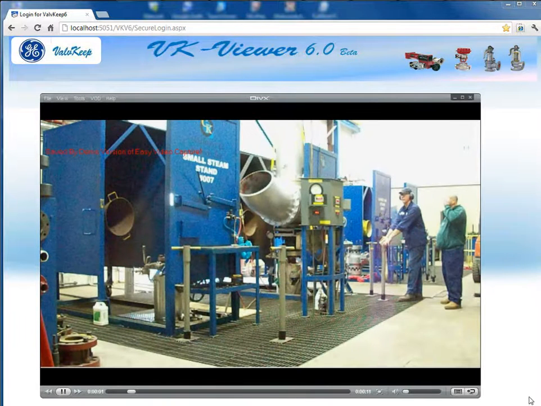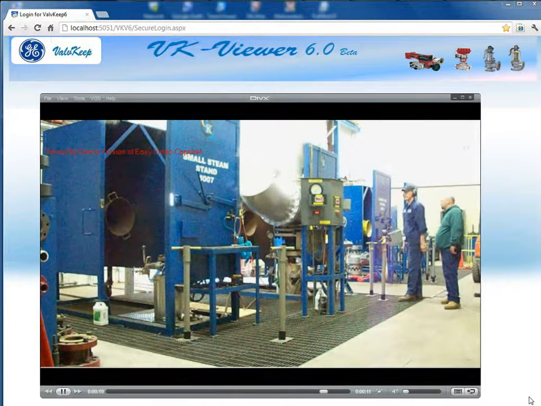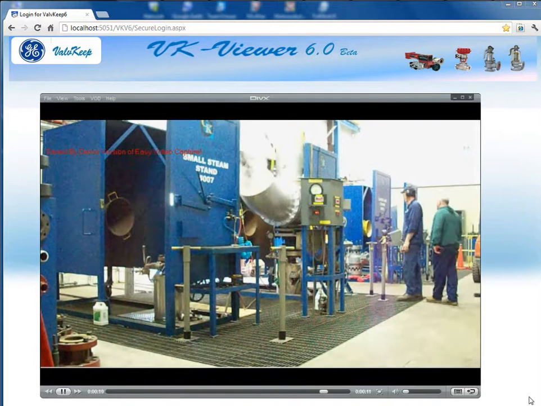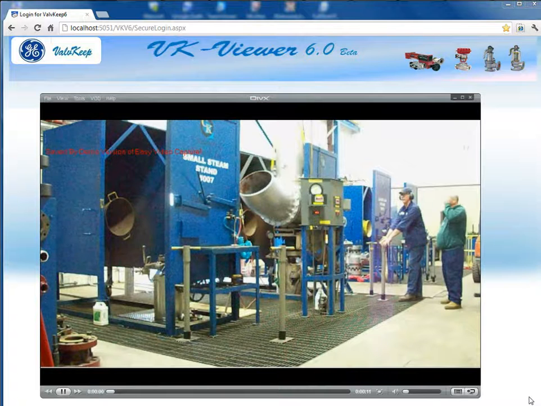VKViewer 6 is an embodiment of over 15 years of knowledge from our users and from us as a manufacturer, and we're delivering it to you in a web-enabled package that is second to none. VKViewer's detailed data includes images, critical dimensions, as shipped, as received, parts replaced, testing, assembly, additional documents, pre-testing, valves BER, and everything you can imagine about your valves. And that's accessible to you in VKViewer.